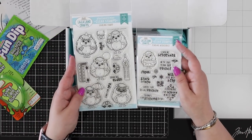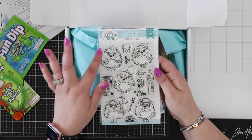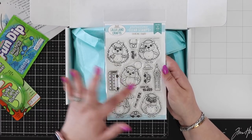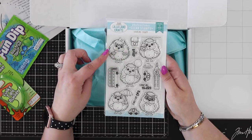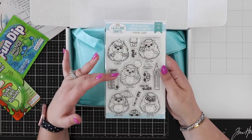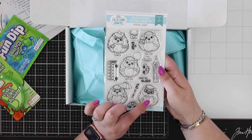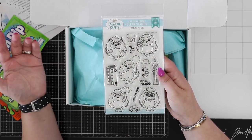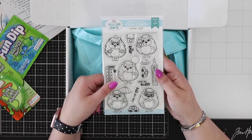Then we have our two exclusive stamp sets from La La Land, designed by Irena for us. Here we have our 'Looking Sharp' stamp set — we have the London bus, Big Ben, taxis, and of course little lady hedgehog drinking her tea. We have the photographer — my husband is our photographer, so there he is — our two little girls, and our geeky chic hedgehog, which is also us because we're both engineers. You can also add a little camera around their necks to really personalize these.